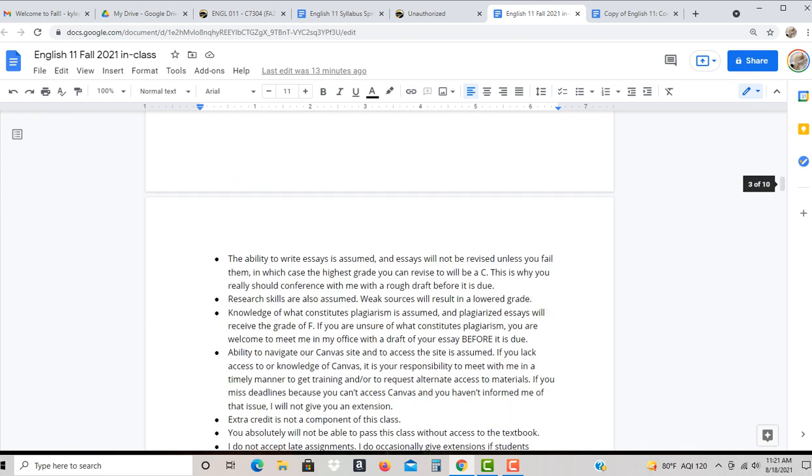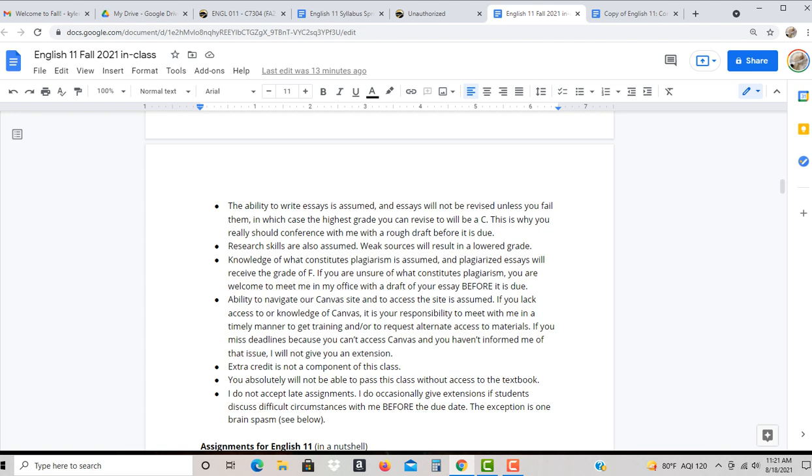So within this class, keep in mind that I assume you know how to write essays because you have passed English 2. That being the case, be mindful when you go to write your essay. Don't just turn something in without revising it. Like, revise it, read it. If you try and turn it in to me and it looks like garbage, I'm probably not going to take it, and I'm probably going to throw it away if I don't give you the F first.